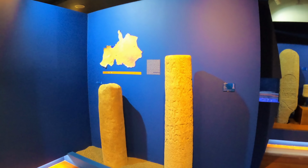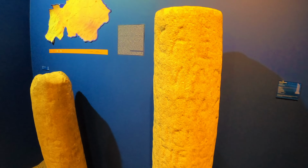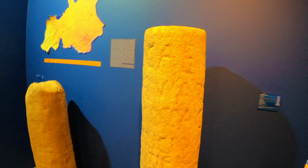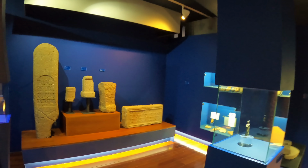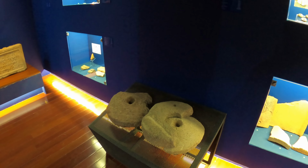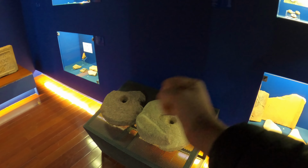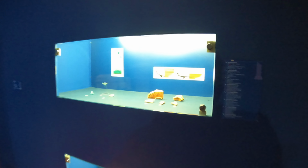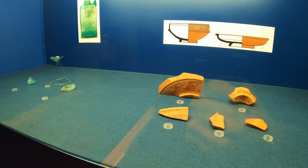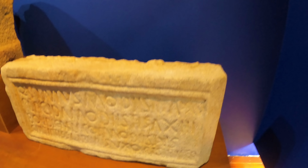Oh wow, look at this. So you can see more of the stones like that we saw earlier with the markings on. Apart from now, they actually have letters on from the Roman period. How amazing. Little artifacts and things. And here we have some more millstones. Apart from these ones are slightly more modern. These ones would have been spun with a wooden stick that would go through and again grind the cereals down. Absolutely fantastic. So many wonderful pieces here. Wow. And so many pieces in good condition.